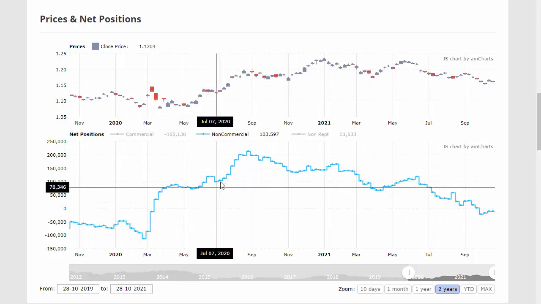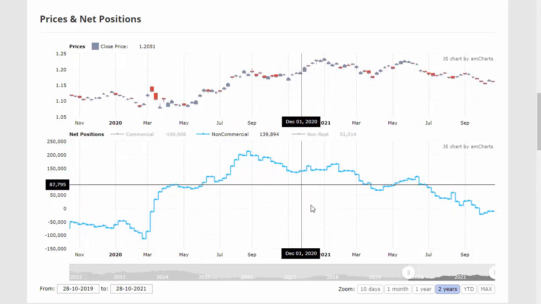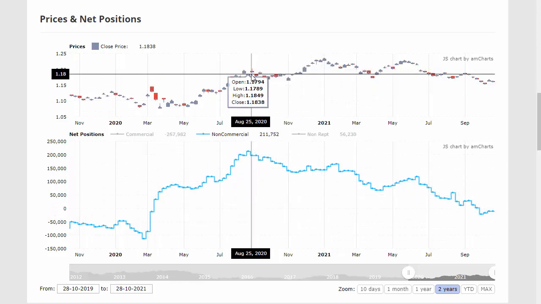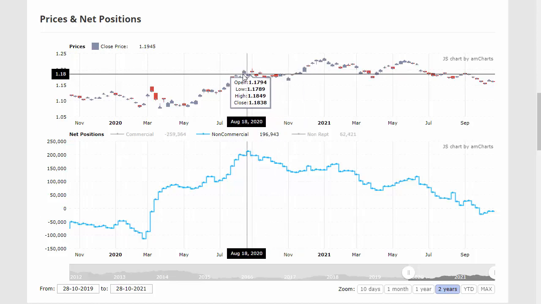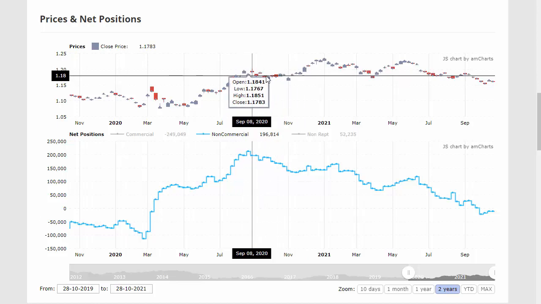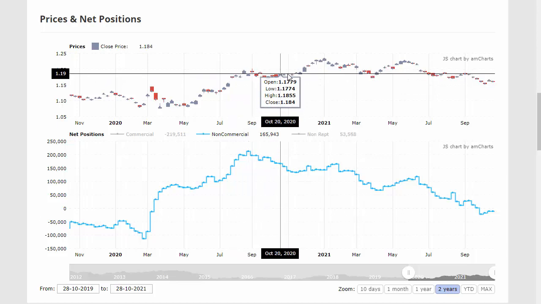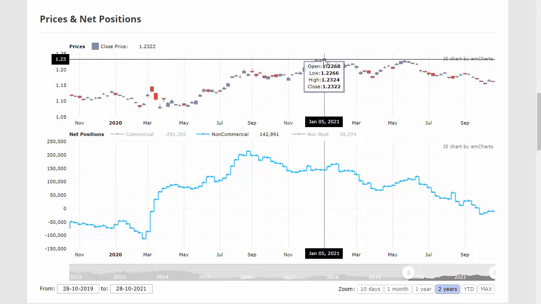So what can we see that the funds were doing? What we already can see is that from September of last year, there was a consolidation phase in the euro dollar where it went sideways for a month or two, a couple of months, I think. Then the euro rallied into the end of the year, right away to the end of December and the beginning of January.